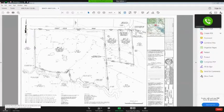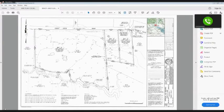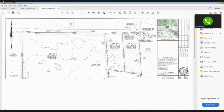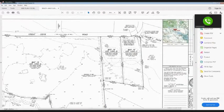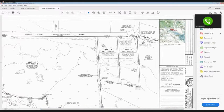Okay. See if I can find it. Can you guys see that? Yep. Okay, so what Mr. Brady's looking to do is create these 2 lots out of the larger parcel, 1002A. They have adequate frontage on Great Neck Road and area, and they meet zoning with the lot shape. And we did have a discussion with Mr. Rowley regarding the frontage issue. And I think Charlie has agreed that the configuration we're showing for frontage here conforms to the frontage requirement under your zoning bylaw.